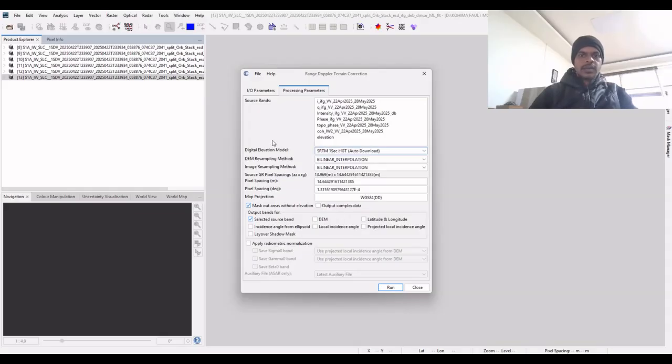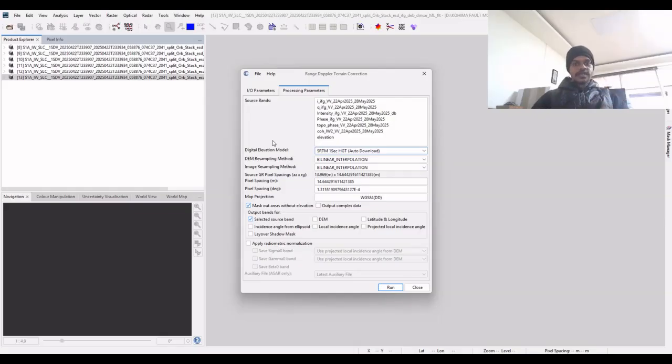And now I will tell you why we need the range Doppler terrain correction. So, our images are generally acquired in the slant range geometry, pixels representing the distance from the satellite to the ground along the radar line of sight, and terrain slopes and mountains cause this geometric distortion like foreshortening, layover and shadows. This means the image is not directly aligned with the latitude longitude coordinates. For landscape mapping or any kind of GIS analysis, we need the image to be in a map geometry. That is what the terrain correction will do.